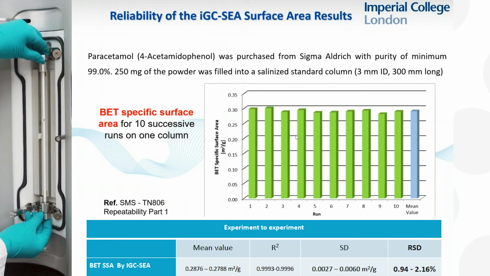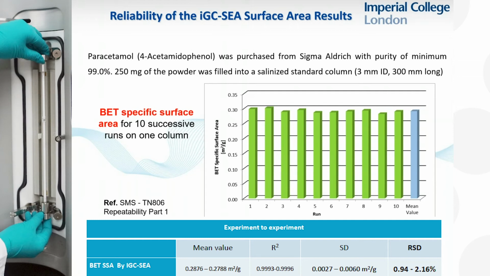Okay, it's about 0.3 meters squared per gram, so well less than 1. And actually, we can see on the bottom table here that we've got a range of surface areas between 0.28 and 0.27, with a very small RSD and very low standard errors. So in other words, for materials that are less than 1 meter squared per gram, in this case 0.3, we can measure BET surface areas very accurately, very easily.